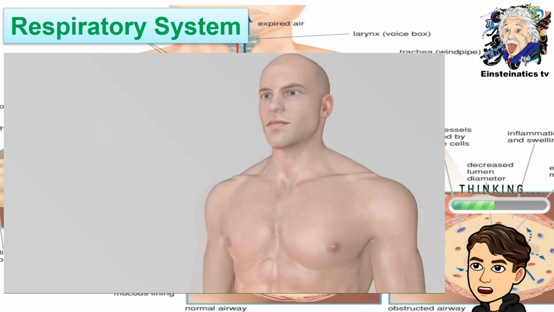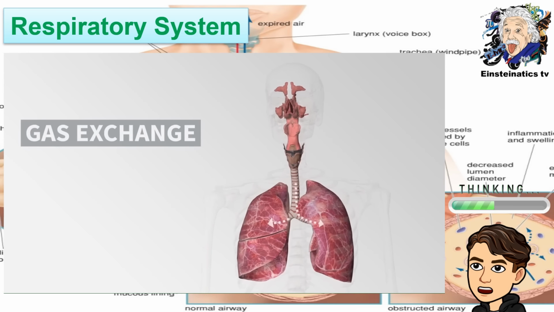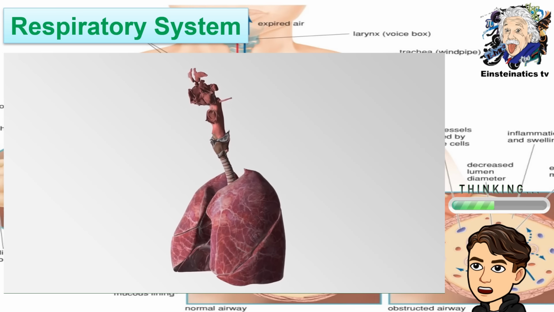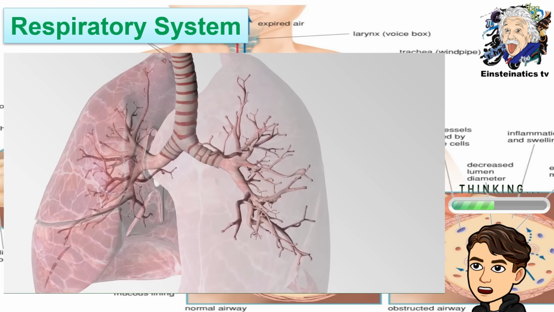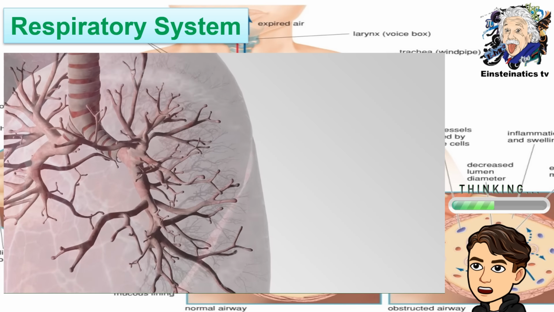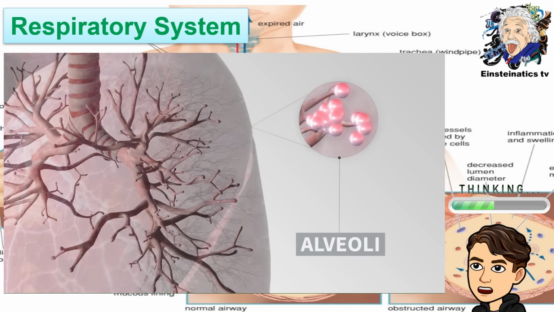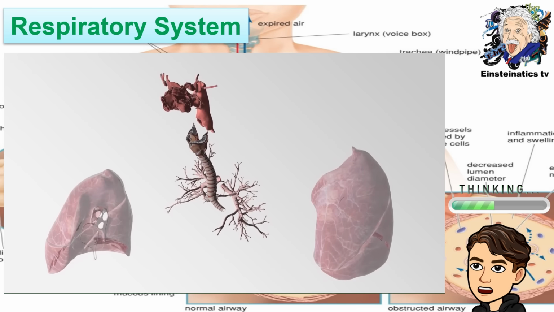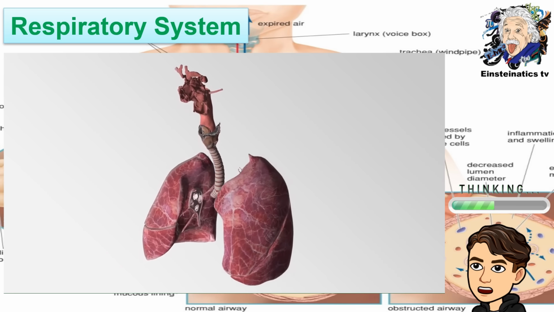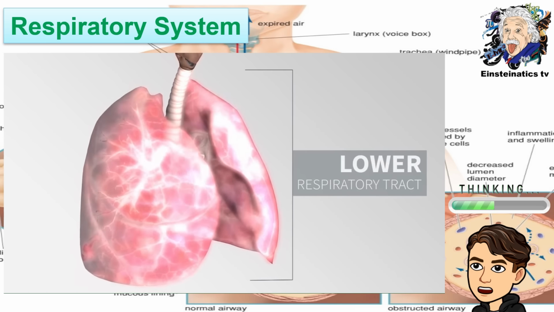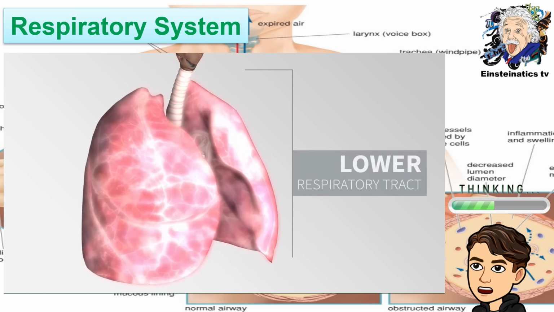The respiratory system provides the body with the ability for gas exchange with the external environment. Now, it consists of branching tubes which have their ends in close contact with the blood vessels. This is where oxygen is released into the bloodstream and carbon dioxide exits. Anatomically, the respiratory system is divided into 2 distinct parts: the upper respiratory tract and the lower respiratory tract, which have their own specific functions.